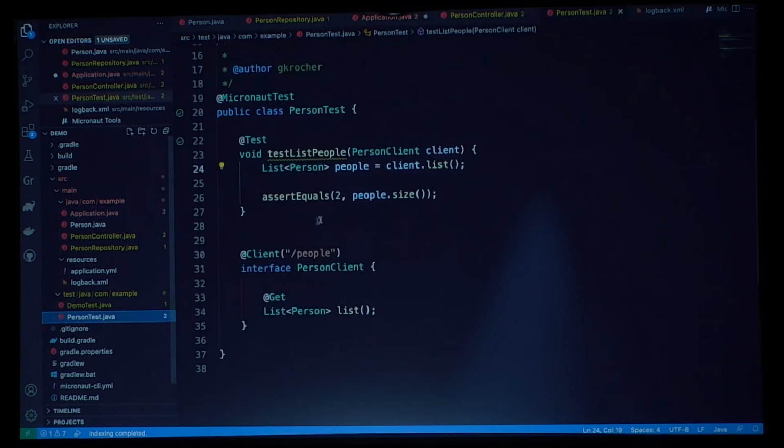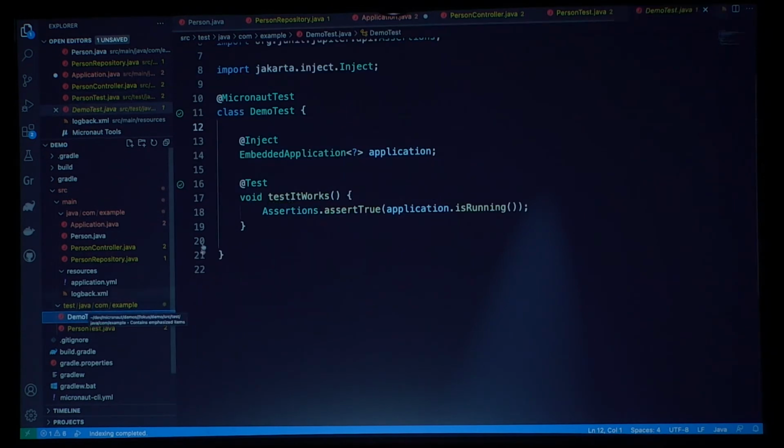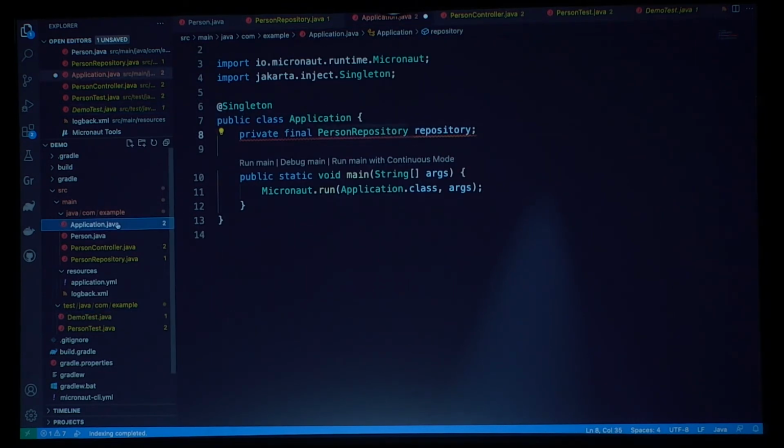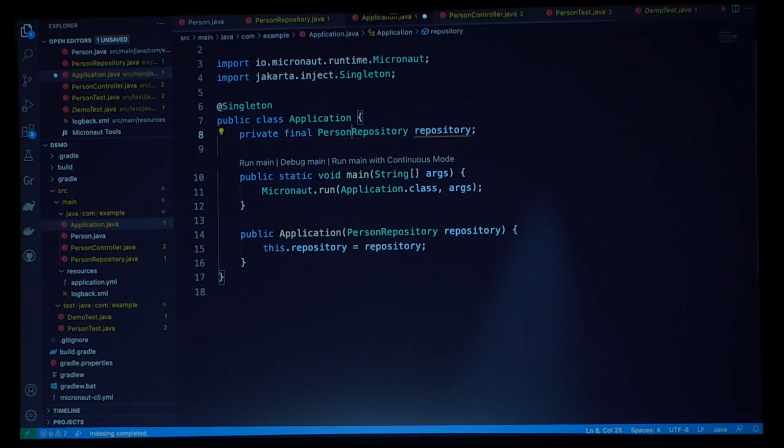Somewhere over here I was using field injection in this test. So this is like injecting a field. And it's more likely that you're going to get a null pointer exception, and it doesn't really express the requirements of this class. So I much prefer to define that this class requires this component and just have Micronaut dependency inject this into my application class, and that's really easy.